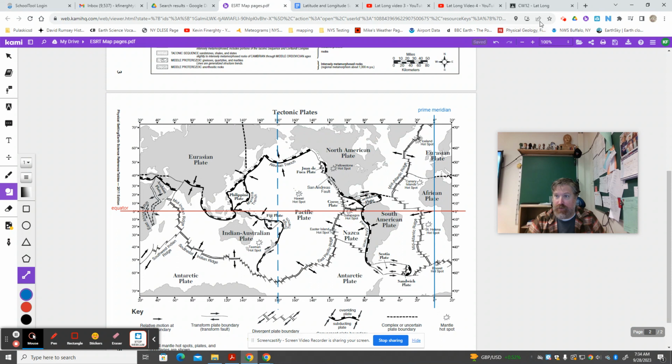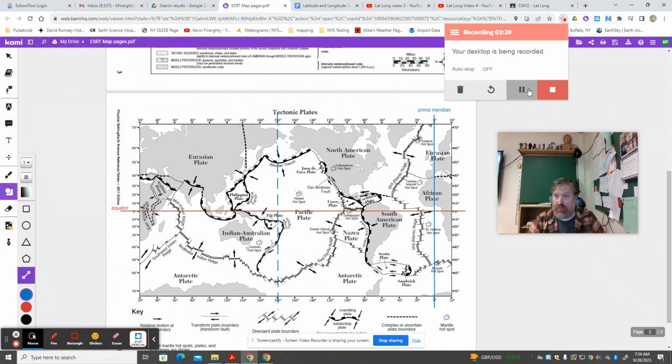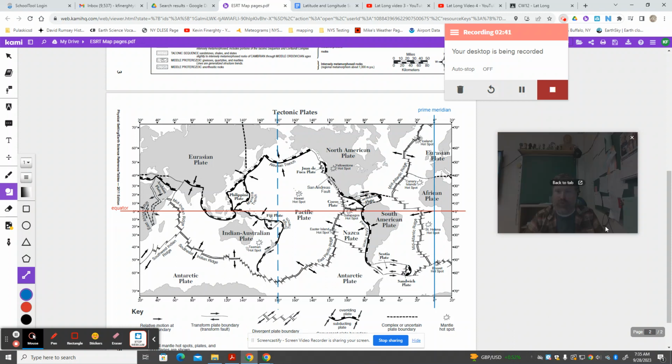If I had a globe in front of me, which I can magically do here in a minute. There it is. The prime meridian goes through Greenwich, England over here. The back half of that on the other side, that's the international date line. Like the equator is one big great circle, a circle that goes all the way around. The prime meridian and international date line also make one big loop.